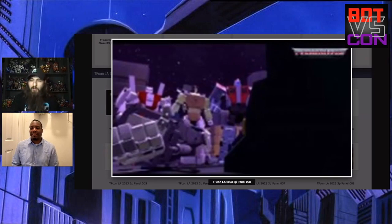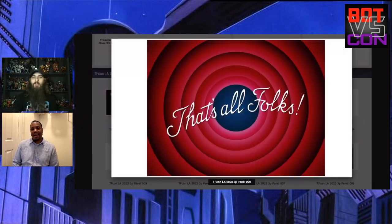And then, oh, I don't think we actually have a picture of this, but they showed off that they are planning to do a Devastator. Which I know you are all in for. I am, and I'm going to have so many Devastators, but I don't care. And that was everything they showed off. So they showed off quite a bit, and I think that it was interesting.